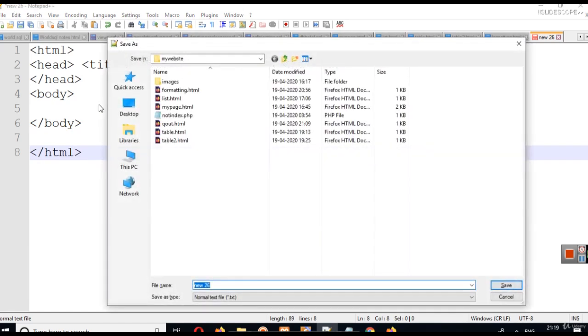And now I will save this particular page as hyperlinks.html, in my directory called my website. This directory is in C drive, XAMPP, htdocs, and then my website.